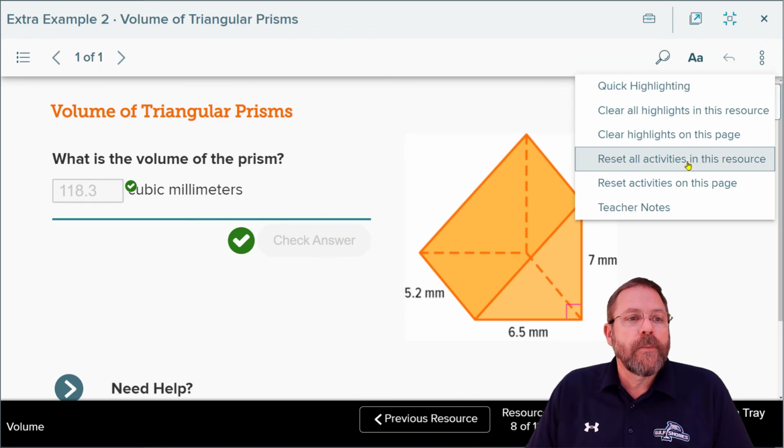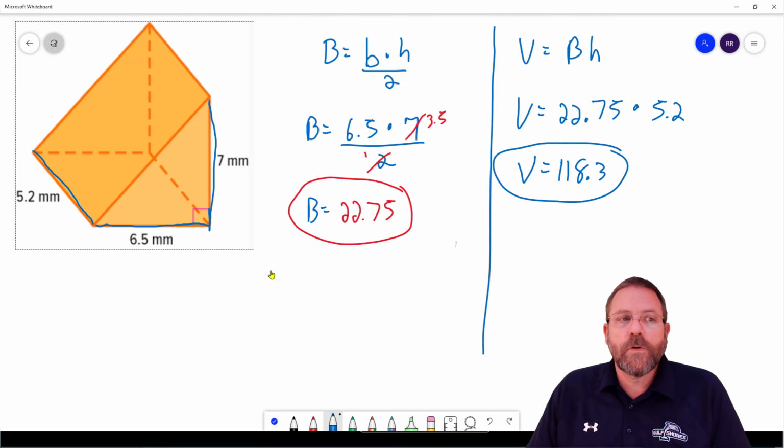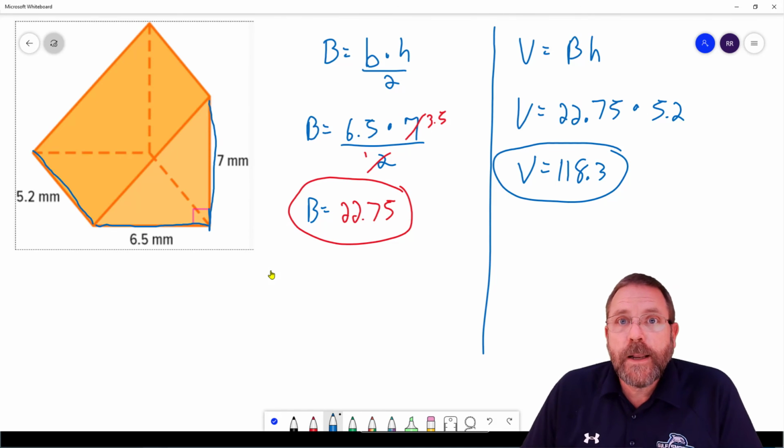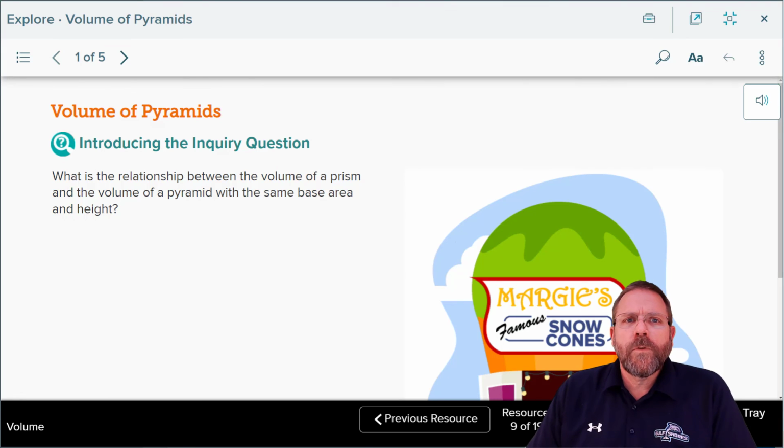Easy math. That right there is going to be showing your work, folks. That is exactly what I'm expecting to see when you do these problems. This is looking like a really good spot to stop part 1 of this video. When we come back to part 2, we're going to learn how to find the volume of pyramids, which is going to take things in a whole new direction. I will see you in part 2.